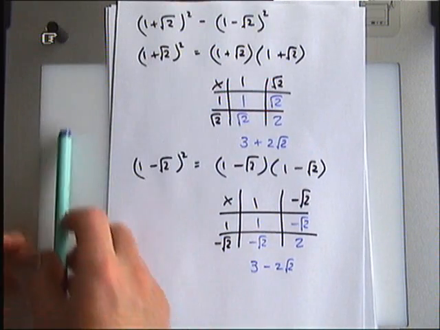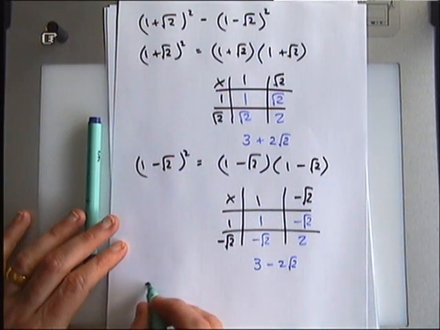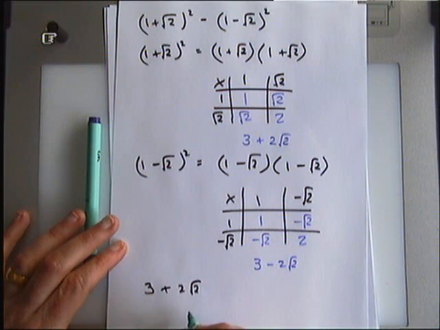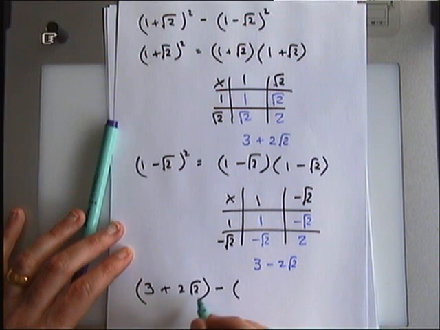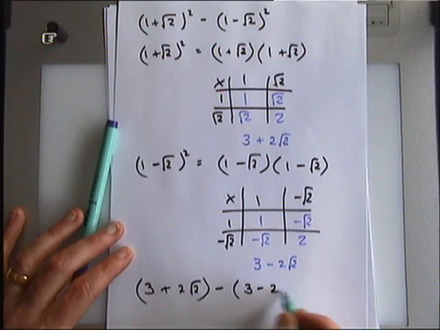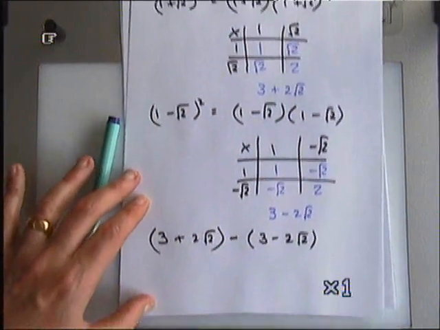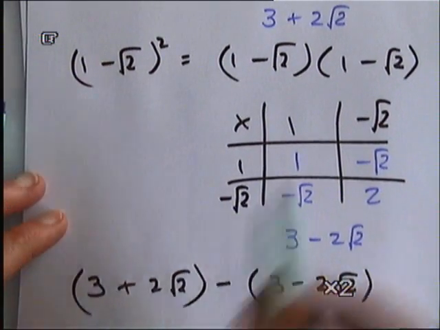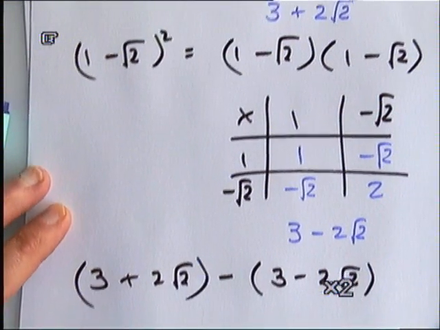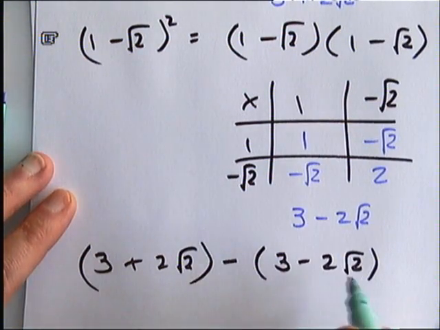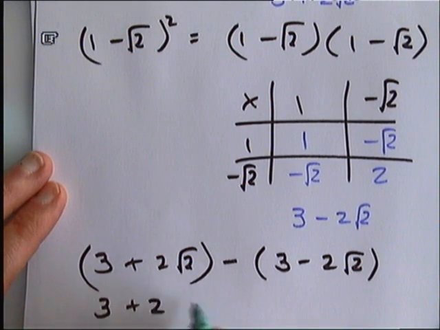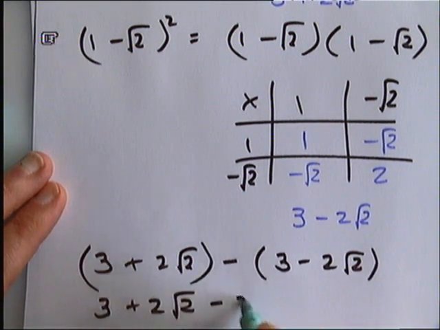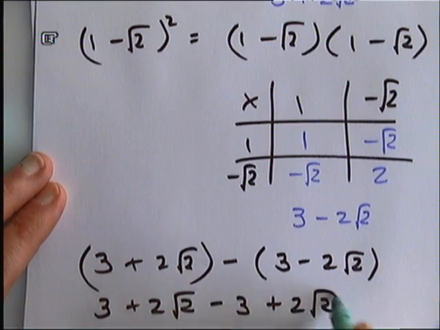And if I combine those things, what I had to do was my first bracket, and then I had to take away the second result. So I'm going to put the first bracket's answer down here, and then I'm going to subtract the second bracket's answer here. So that was my first answer, that was this answer, and then I put this answer down here. So this minus sign in front of the bracket applies to everything over there. Now I don't really need these brackets around the first one. So it's 3 plus 2 lots of root 2. Take away 3. Take away negative. So 2 minus signs will make a positive 2 root 2.